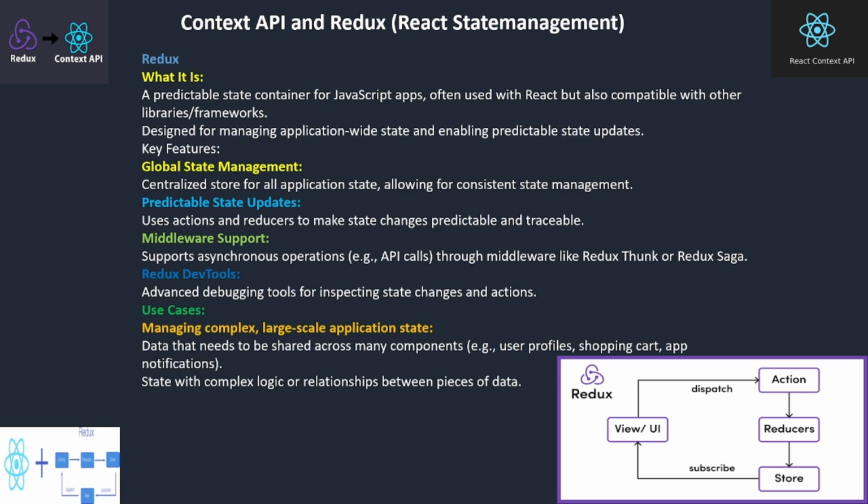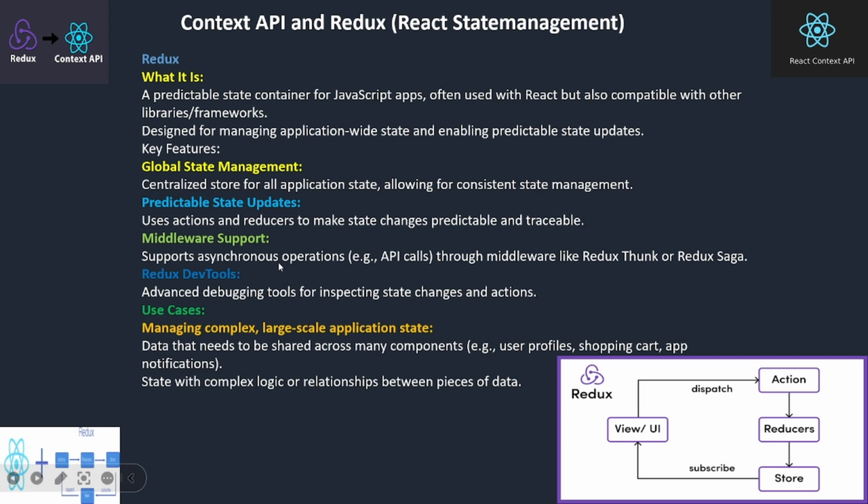If your company is using a small application, go without thinking anything else, go for the Context API. If your company has a user-facing application that will be used by a wide range of people outside, certainly I will recommend that you go for Redux. Redux is one of the best choices for global state management. It is a centralized store for application state, allowing consistent state management and predictable state updates. Using actions and reducers makes state changes predictable and traceable, guys.